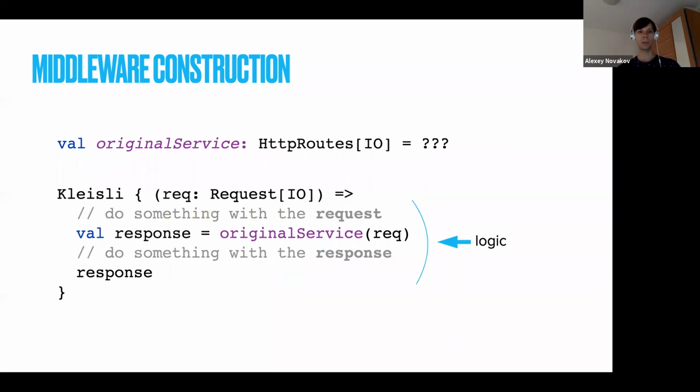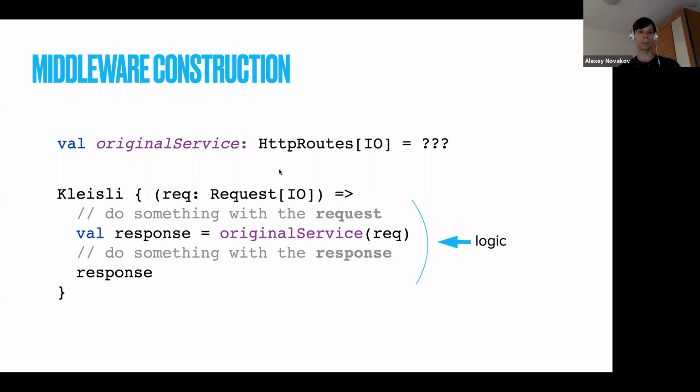In order to construct a new middleware, where can we intercept the request or response? We create a new Kleisli, right? You remember the signature from cats, and we have some service, some original service. We don't know actually what it does.